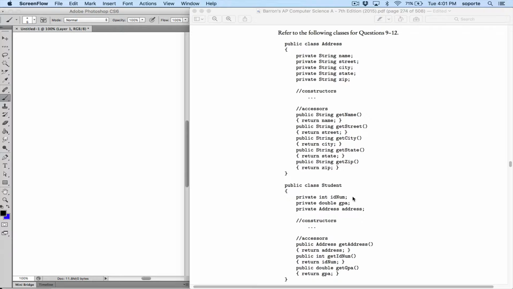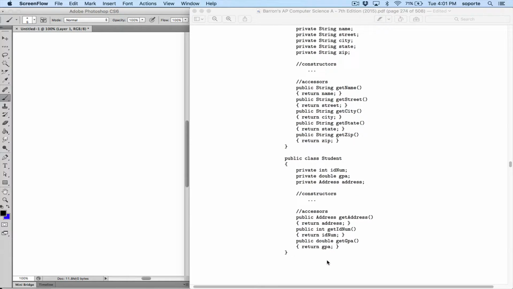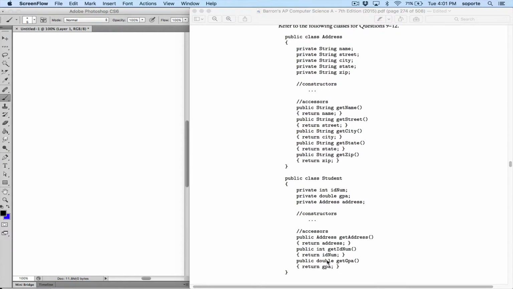So each student will have a name and a street and a city and a state and a zip, but only accessed via the address object that is part of it. And so then you have the constructors and accessors, and that's basically it. So these questions will be how to primarily access stuff through dot notation via an attribute of an instance, which is an object.